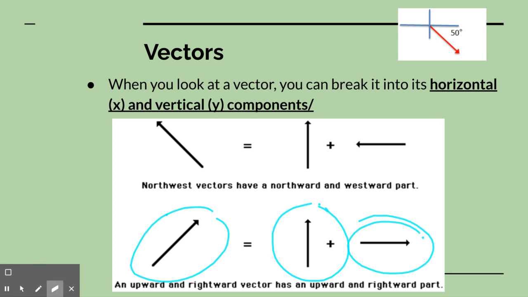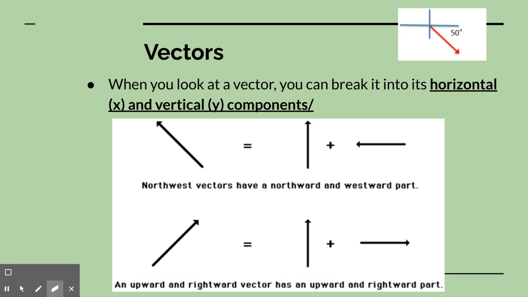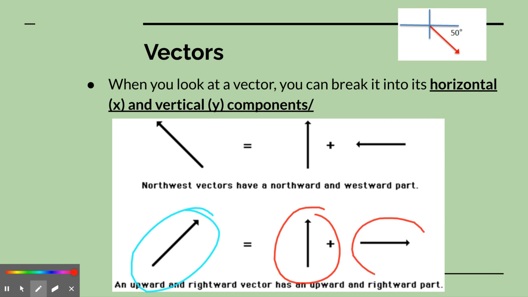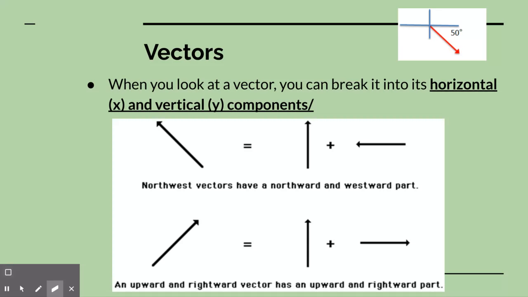That's important because that's how we break these vectors down, and how we can calculate if we don't know something. Let's say we don't know what this side is. We can use this one, and the information with this one, to solve for this. We're going to use good old trigonometry, which for the most part right now is basic geometry that it's probably been a couple of years since you've done, but it should come back to you pretty quick.